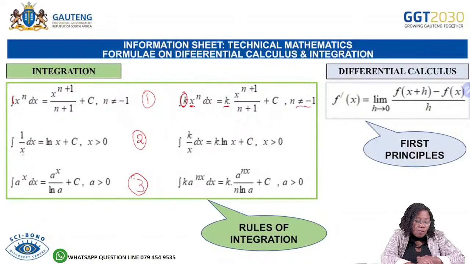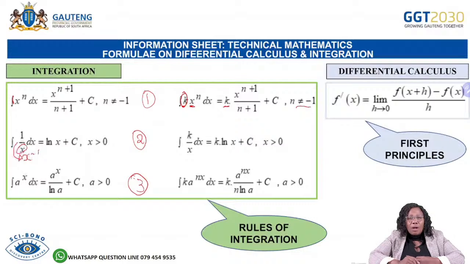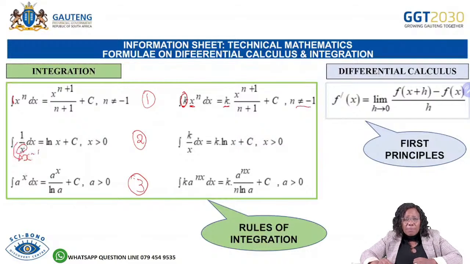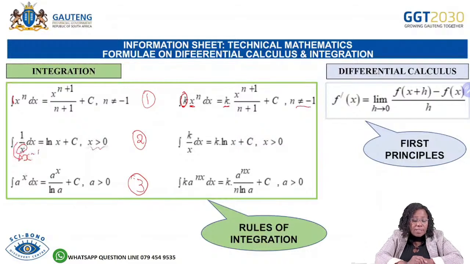It is not 1 over x, it can be x to the power minus 1. It means one and the same thing, Grade 12. This notation can also be written in that particular format. And then your answer will be ln x plus c, where x must be greater than 0. Why? Because if your x here can be 0, this one will be undefined. Remember, division by 0 is not allowed in mathematics. Your problem will be undefined if the denominator becomes 0. That is why we are emphasizing that the x value must be greater than 0.